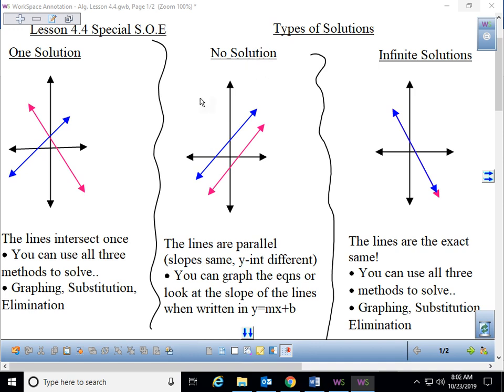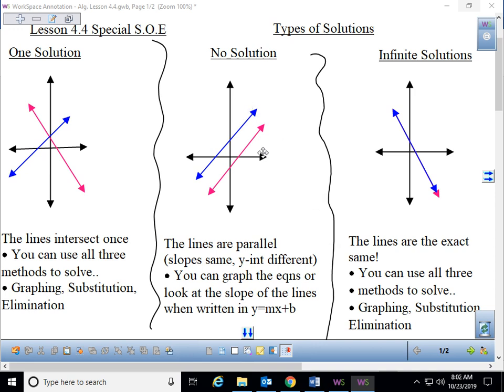Now, if you remember way back in Chapter 1 and 2, we talked about no solutions, particularly in Chapter 1. A no solution is when we would solve an equation and we'd get something really ridiculous, like 0 equals 2. That's not true in any way, shape, or form. That would be a no solution. Well, if we're talking about a system, and systems are when 2 lines cross each other, a no solution would mean they never cross each other. And so the only way 2 lines never cross is if they are parallel. And if you forgot what that means, it means the slopes are the same and they have a different y-intercept.